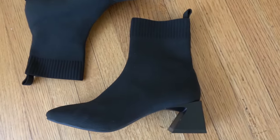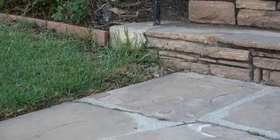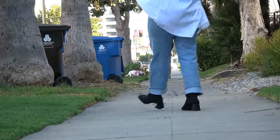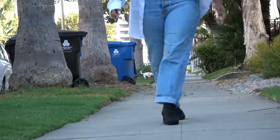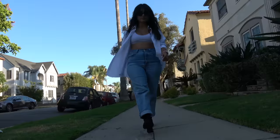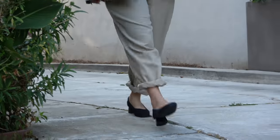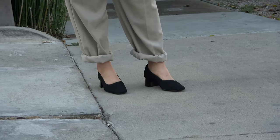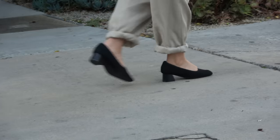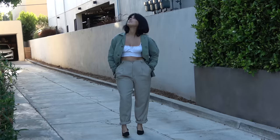The first shoes that I tried on are these super cute boots. They're kind of like a sock-fitting boot and it has a really cute abstract square-shaped heel. There are so many ways that you can wear this, and the fact that it just felt like I had already worn them for so long. The next shoes that I was not totally sure if I was going to love were these little kitten heels. When I tell you these were probably my favorite — not only in terms of the outfit that I wore with them, but the comfort.